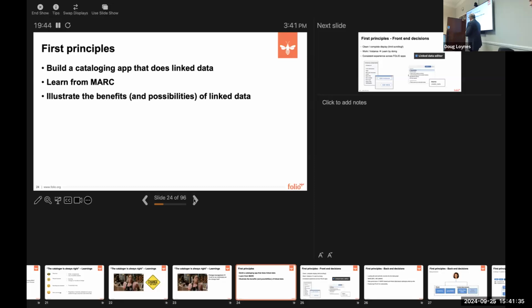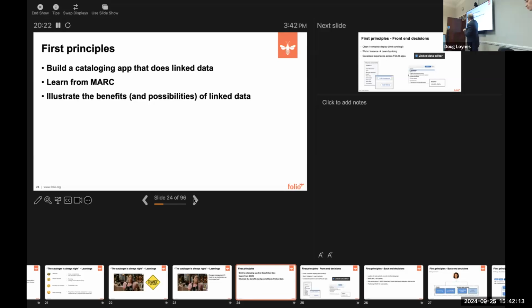Don't assume that they know it. Learn from MARC. What we mean by that is there were a lot of things that the catalogers were talking about as to why their MARC interface is so efficient. So things like being able to see all the data in a compact way, a very easy way to add fields to a MARC record, lots of keyboard shortcuts. Those are things that we said, okay, let's see if we can inform our interface from that without turning it into another MARC interface.